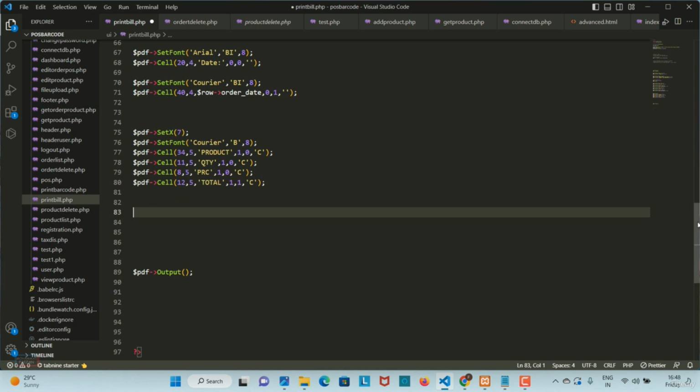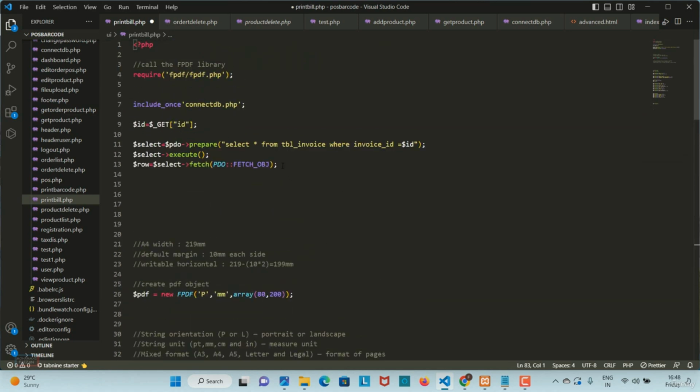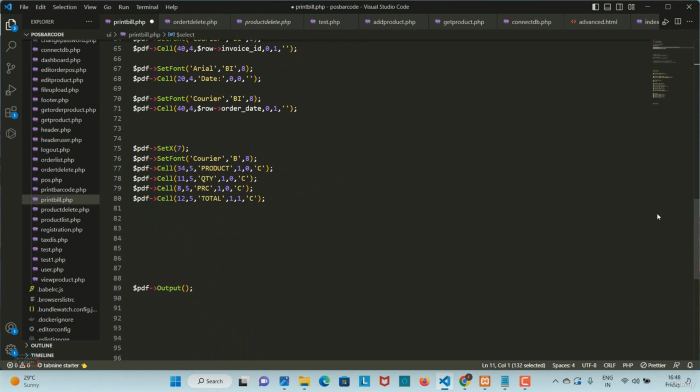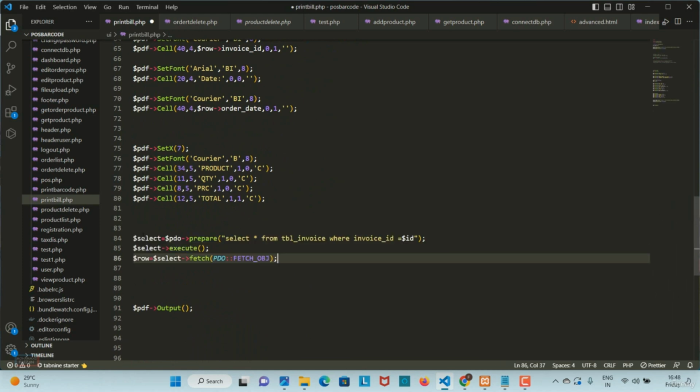After that we need to write code again. We need a query, so I can copy the query from here. Let's copy it and paste it here. We just need to change the table to details, where invoice ID is equal to $ID. Then select execute, then fetch object.